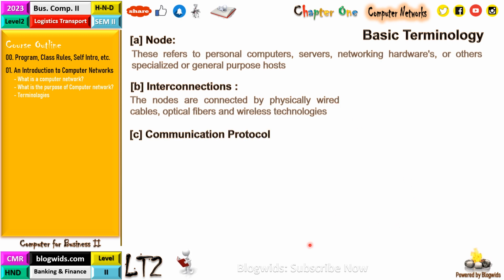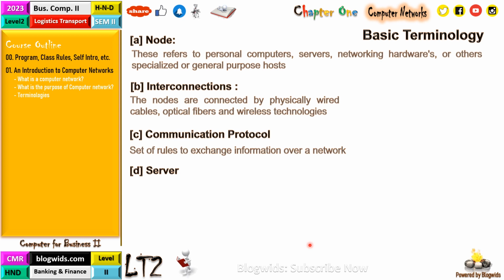Now the next is a communication protocol. We saw this in the definition, but it was not written as a communication protocol. It was written as a set of rules. So a communication protocol is a set of rules. For people to be connected, there are some rules that must be followed in the exchange of information. So a communication protocol is a set of rules to exchange information over a network. There must be some set of rules for how the connections are done and how the information should be exchanged. So this is what they call a protocol.